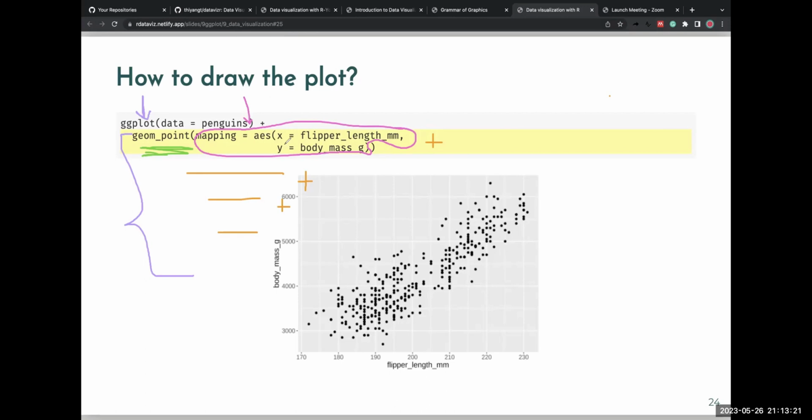It's common to all of the layers. If you place it inside the ggplot layer here, then all the other layers will use the same mapping. If you place this inside this geom_point layer, this mapping works only within this layer.